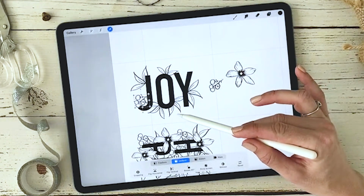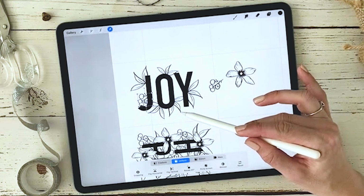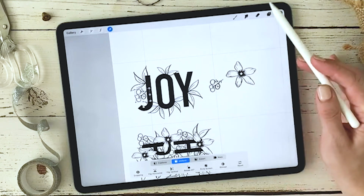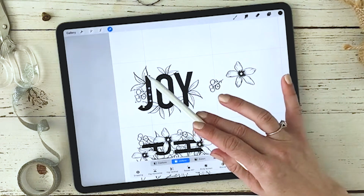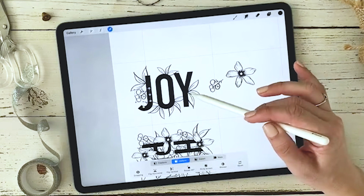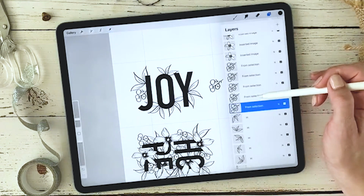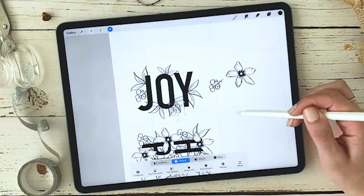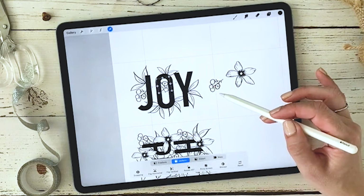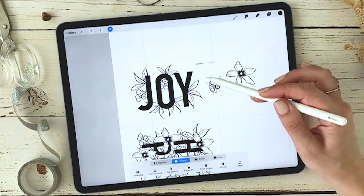And placing those around, again, look for your opportunities to have a little bit of overlap, but you don't want to have the overlap happening somewhere where it's actually important to see that portion of the letters. So the ends of your letters, and then any area where it could potentially be mistaken for another letter if you were to cover it up. Mostly just pay attention to the ends of your letters though. Those are the easiest ones to lose legibility with.